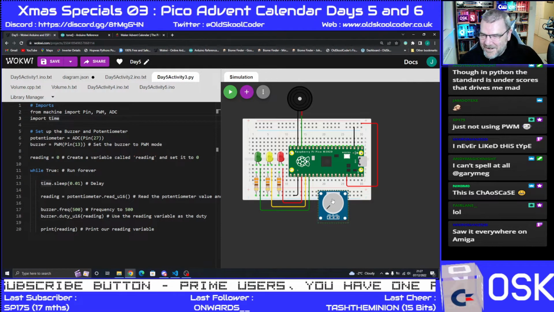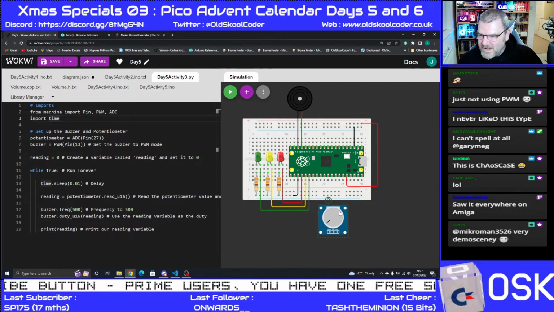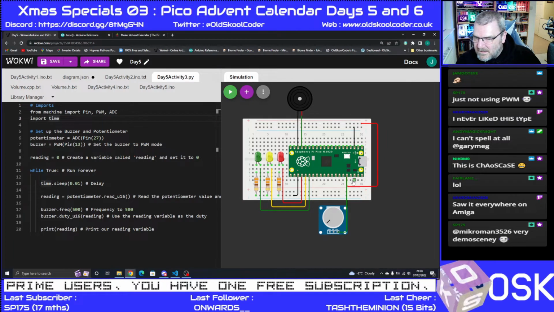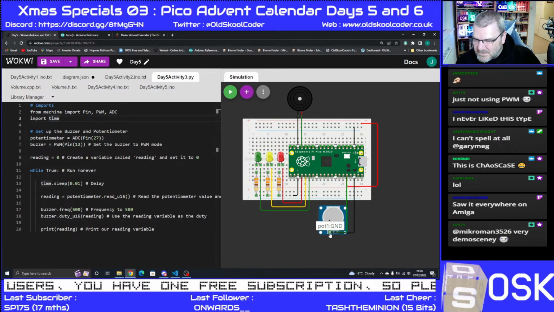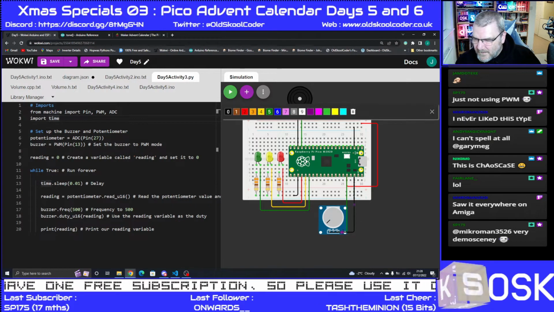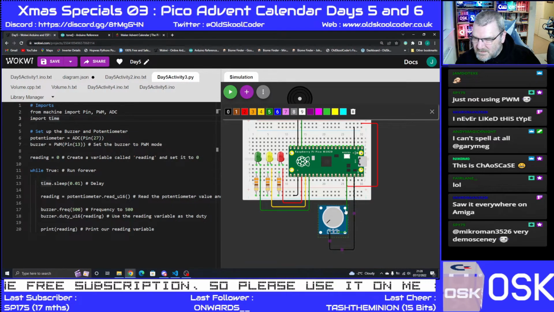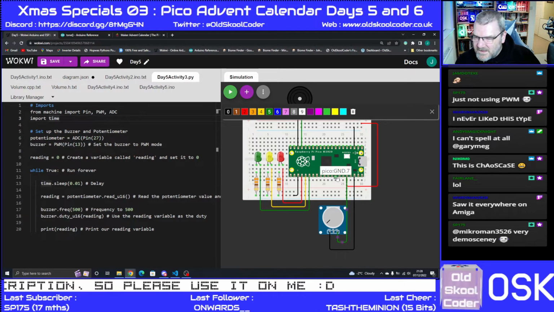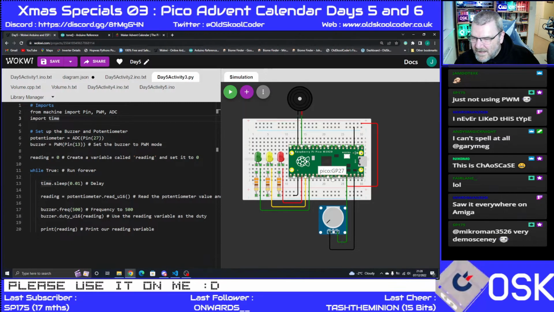Chaos Case. Right. Okay. So we need power to go in there. We need ground to go in there. Let's do this properly. And now 27 is there. That goes in there.